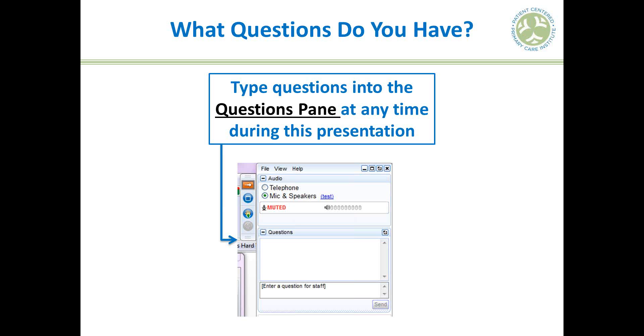Does anyone have examples of written agreements — even bullet-point language — that we could collect and share? Marcelle will look through what's been collected from clinics. There is already a hospital agreement example on the Institute website as a PCPCH must-pass standard. For other types of agreements with specialists or social service organizations, feel free to email examples to info@pcpci.org so they can be shared with webinar participants.